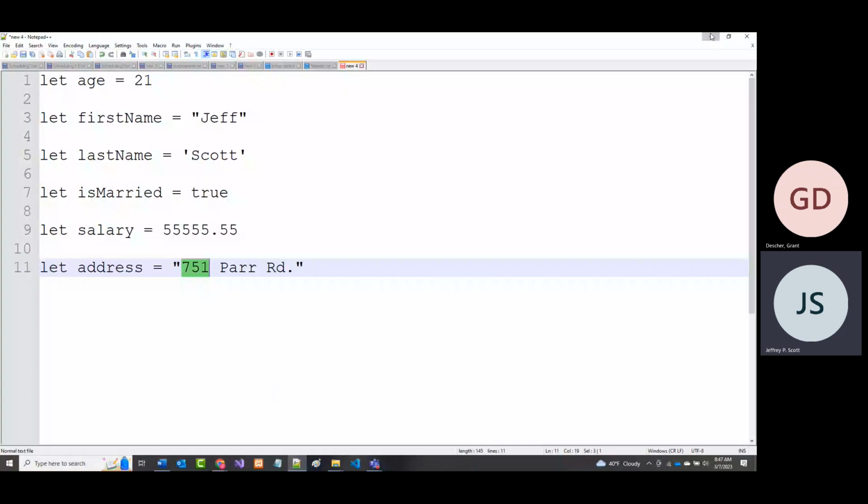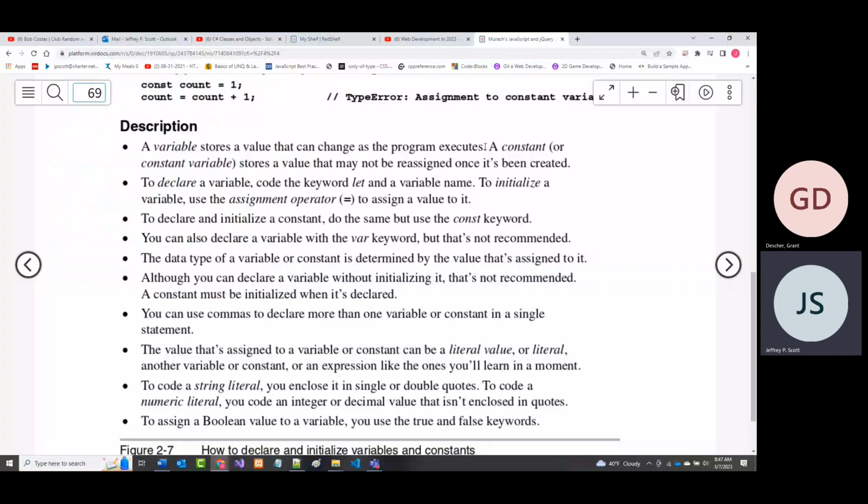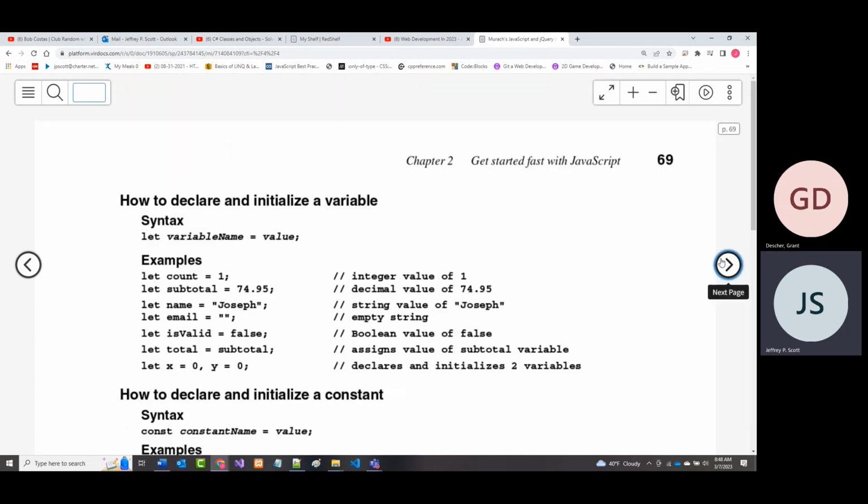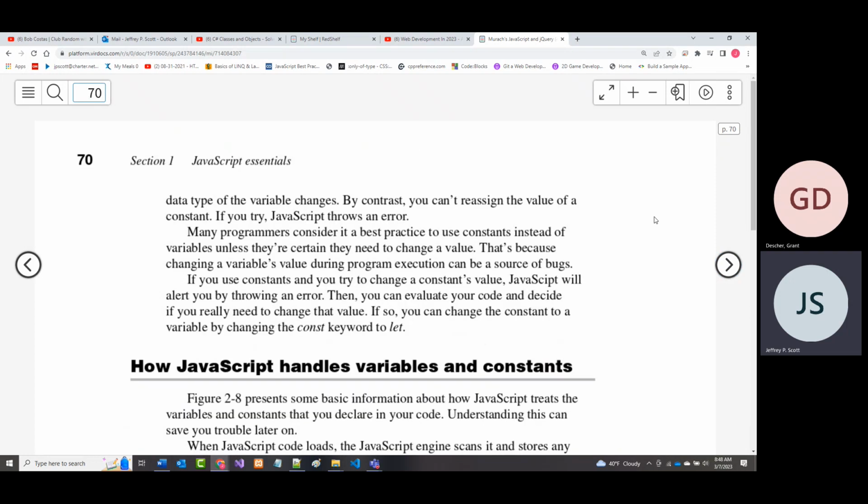And, I mean, we can go through every one of these, but we've gone through most of them. When you declare a variable or a constant, do not put commas in it. Do not put dollar signs in it, etc. Don't put any different types of characters. When you code a string, it can be single quotes. It can be double quotes. Mix them. When you declare a let or a const that's going to be numeric, don't ever use double quotes if you want it to be a number. If you assign a value to a Boolean, you can only use true and false, and they both must be in lower case. All right.